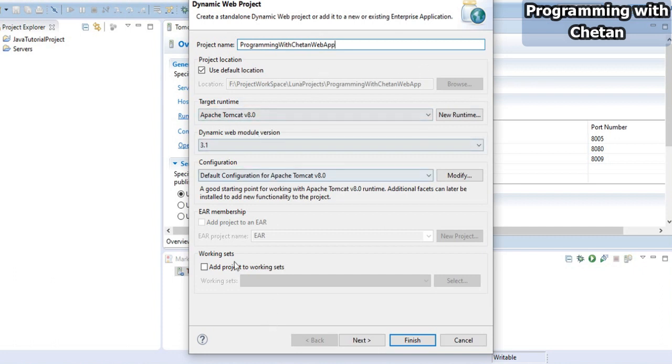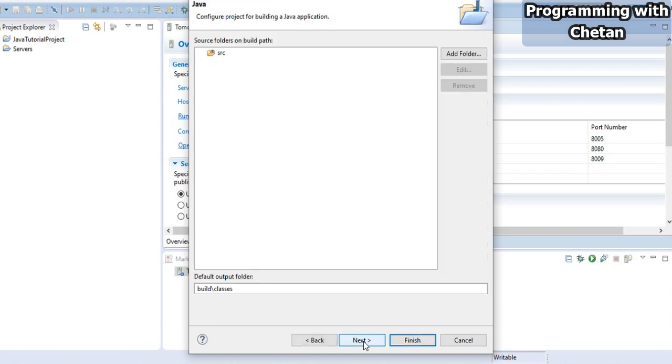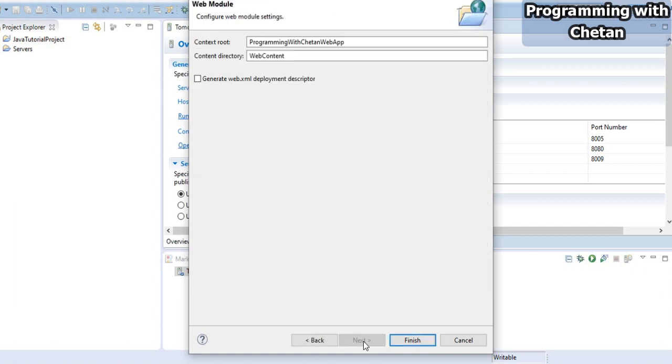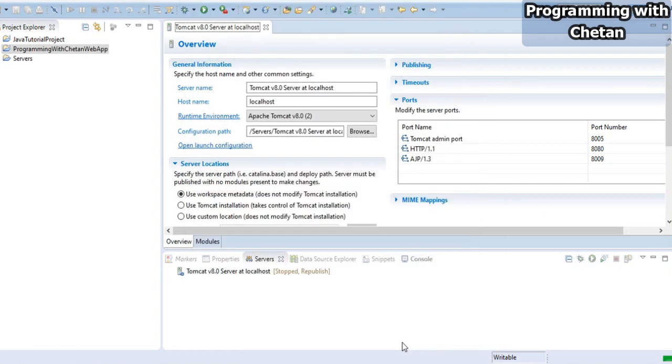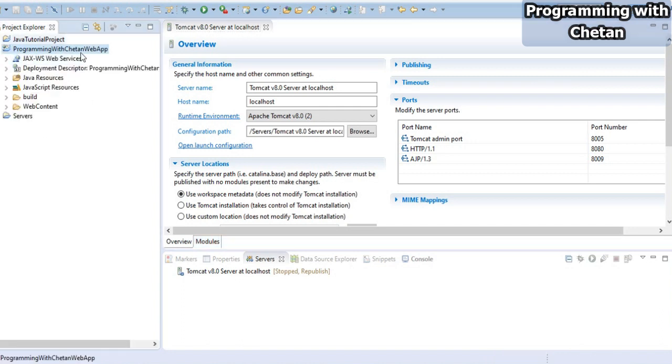This is fine. We can check all these configurations, then click on next. It will create one source folder and there will be a web content folder. Under web content I want to create a web.xml file, and we can simply click on finish. Fine. So here you can see that our web application is created for us.